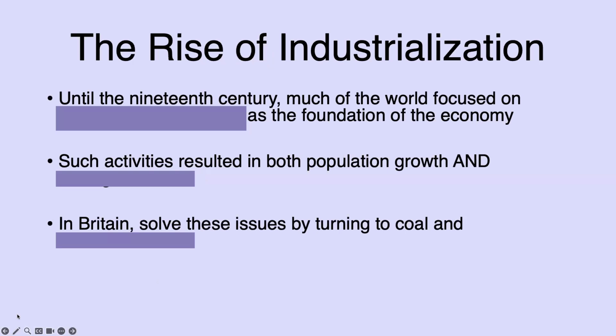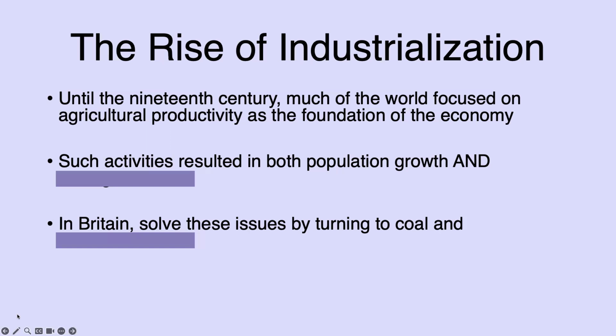Up until the 19th century, and we've discussed this over the last two unit lectures, much of the world really focused on agricultural productivity, right? That was a key factor in China, in Japan, in the Americas as well. The majority of resources that European empires were acquiring from their colonies were agricultural in nature. They were looking for raw materials. And so that really serves as the foundation of the world economy, of local economies, et cetera.